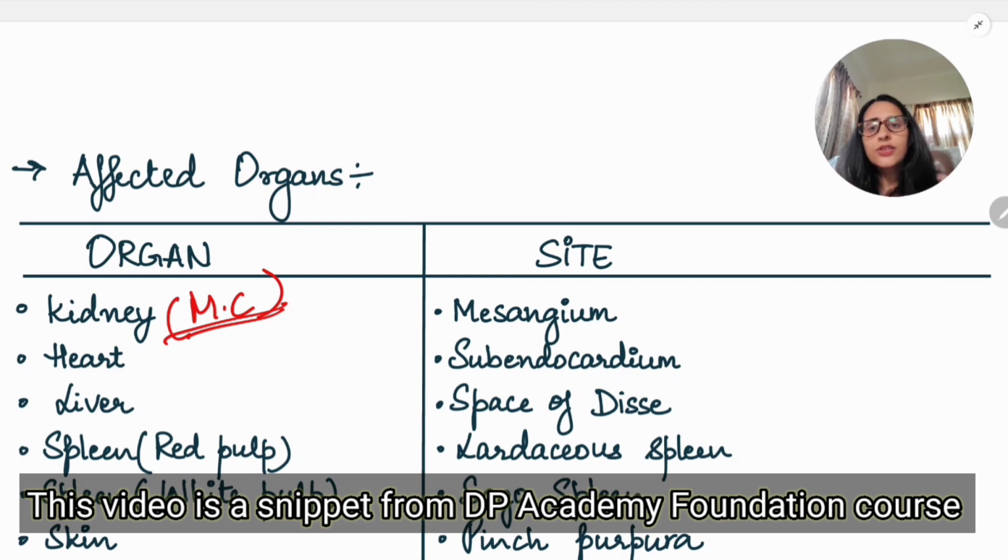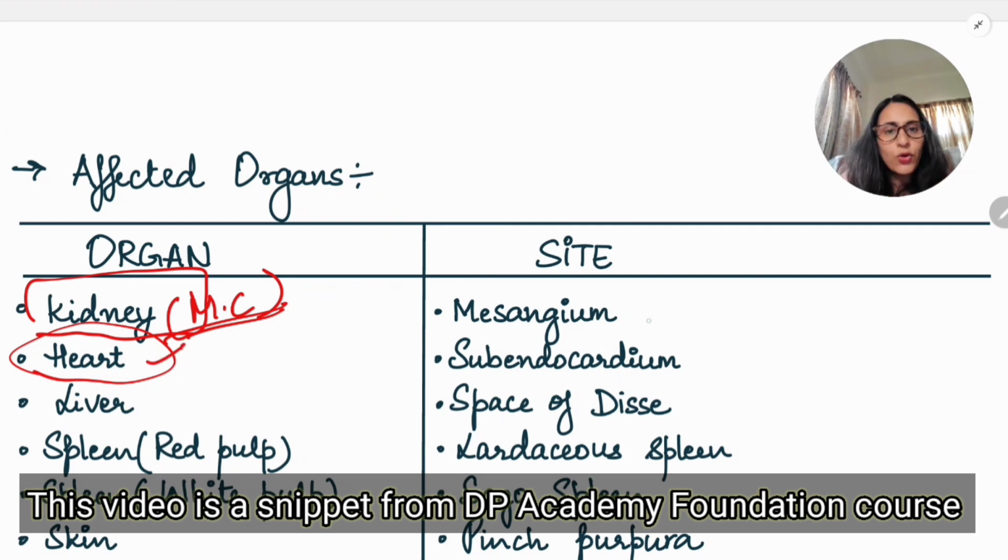We know that there are certain conditions, and most commonly this amyloid gets deposited in the kidney. This is the normal scenario. But if it is asked that in the old age, where most commonly amyloid is deposited, you see in the old age, the patient gets a heart attack, and this is how you can remember: in the heart, most commonly it is deposited in the old age. So amyloid most commonly is deposited in the kidney, but if they ask most commonly amyloid deposition in the old age, then it is heart.